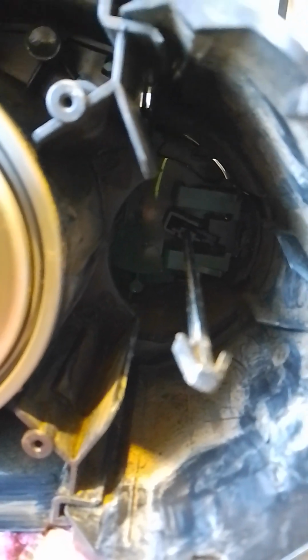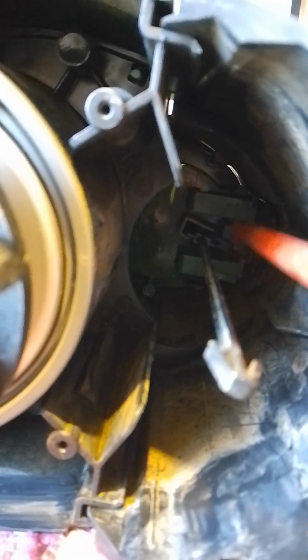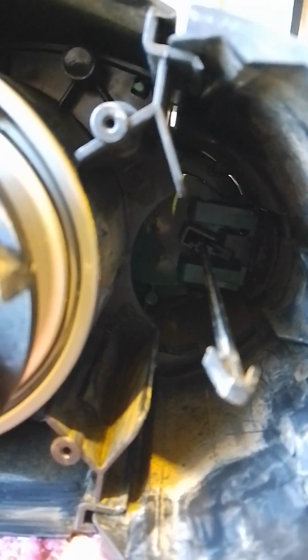As you can see, this is the problem. As you can see at the back, this armature got stuck under the plastic switch arm. That little tab is supposed to be behind the bigger tab coming in from the back cover. Fortunately this slides right out.